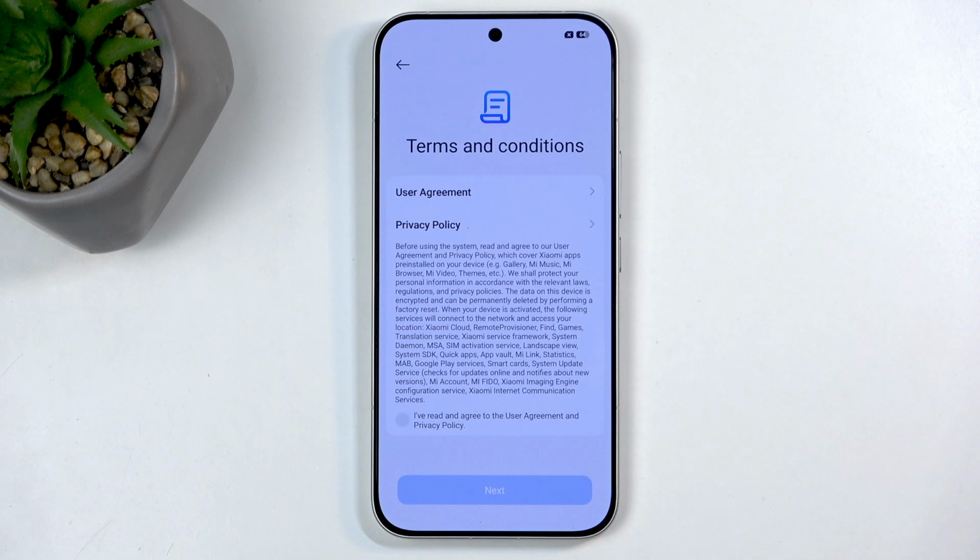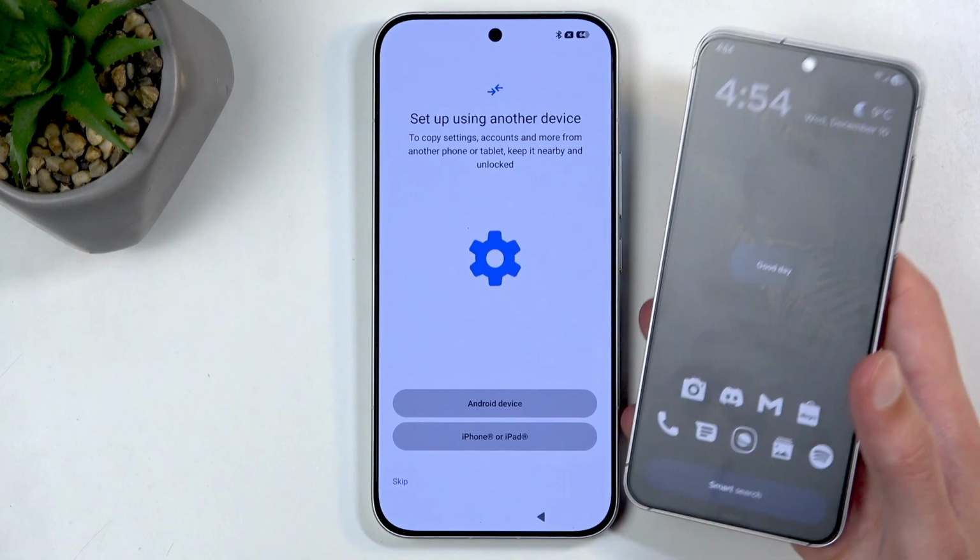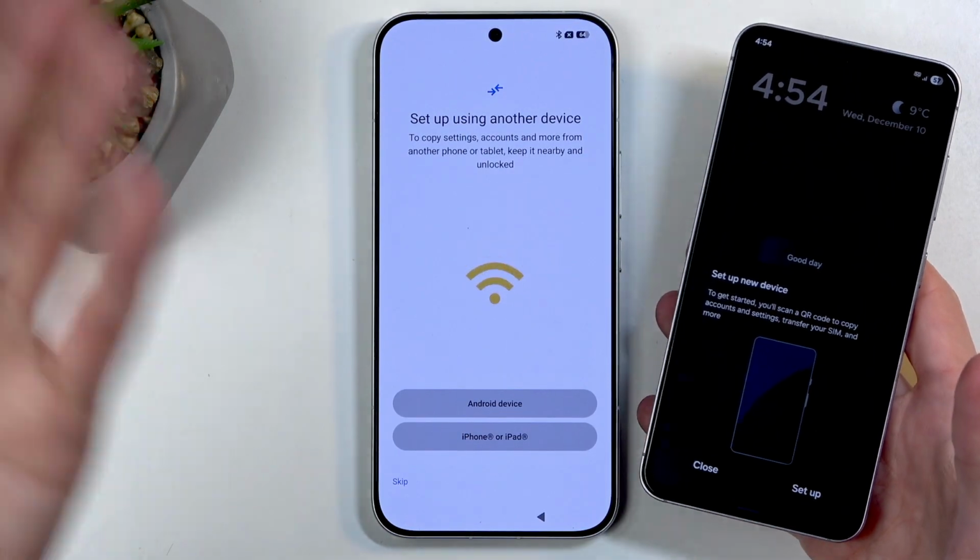And moving on, we have terms and conditions. Now you can do the same thing that I do, which is not read a single word of this, just select that I have read and agreed to it, as we all do, and move on to the next page. It's not like it ever will matter. Now, next thing is going to be this.